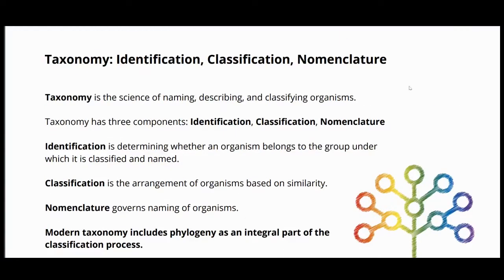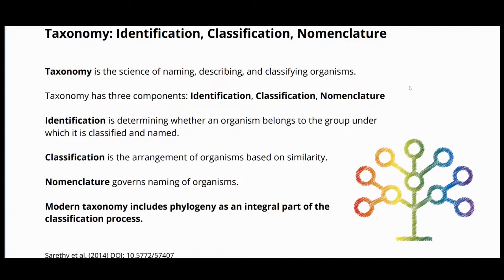The science of classifying, naming, and describing organisms is known as taxonomy. Taxonomy is a science actually. When we describe a new species or a new genus or a new taxon, it is a hypothesis. So a hypothesis is supported with a set of data. Tomorrow someone else can prove or disprove it with additional data. So taxonomy is a hypothesis-based science, and taxonomy has three components.